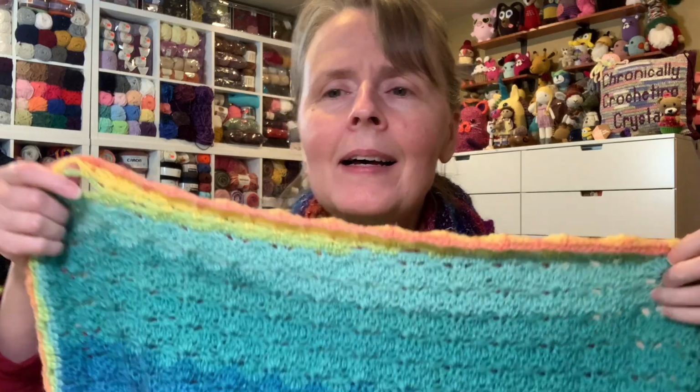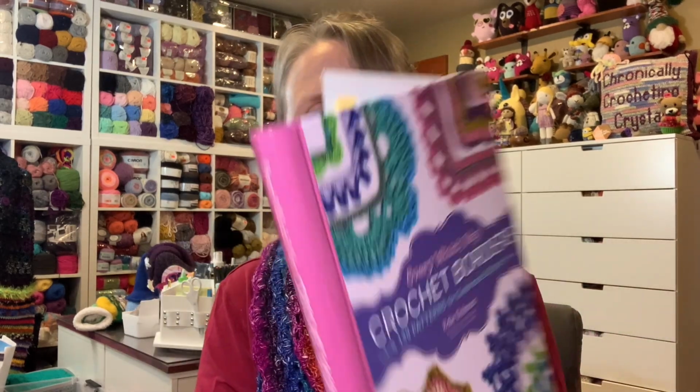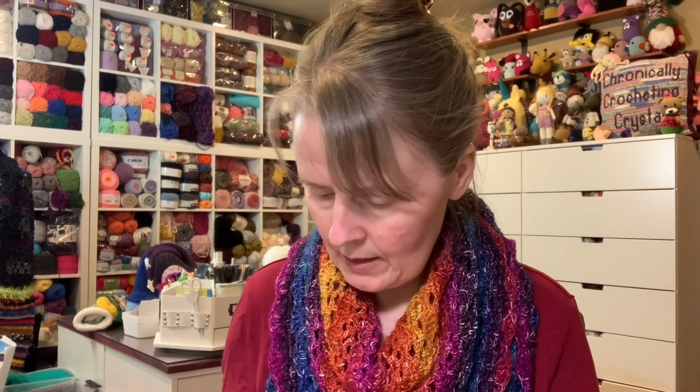And it is done. The shell stitch I got from this book, and then I chose a border from this book. I'm really enjoying just making up my own blankets. Let's see, I had it marked. The border I used, I have so many marked. Nope. Here it is. The border I used is on page 171, and it is border 103.